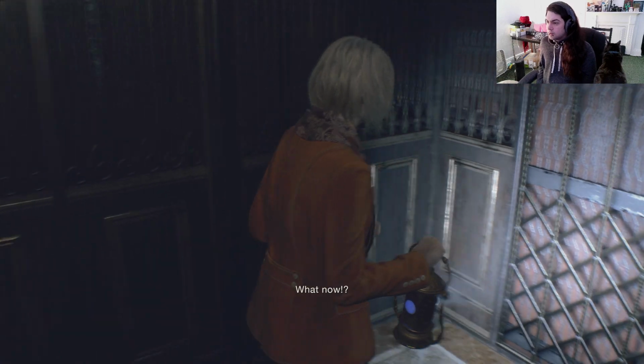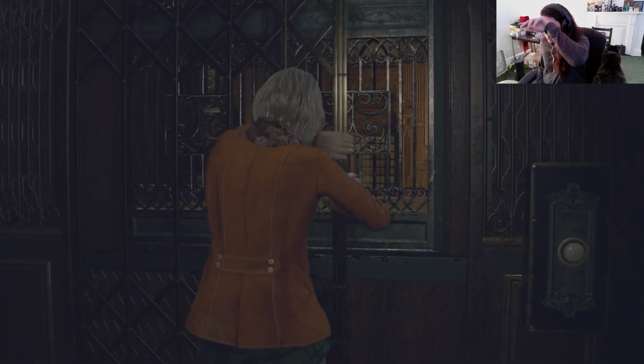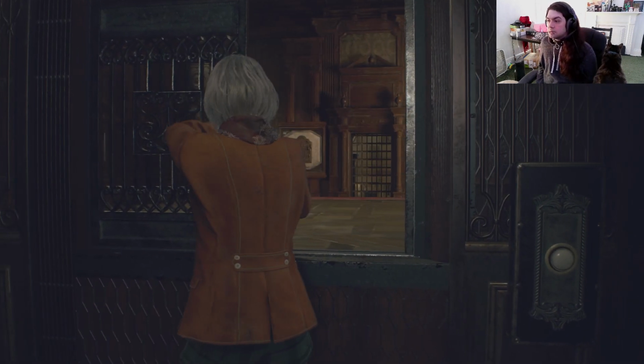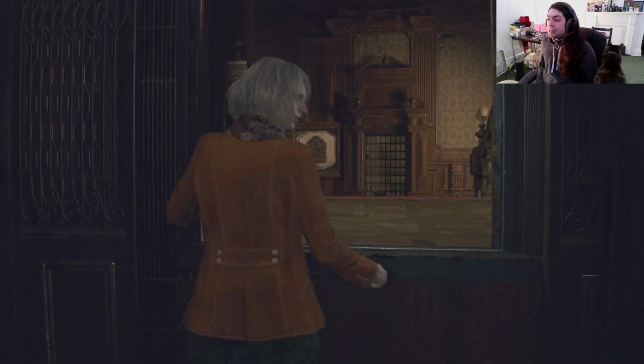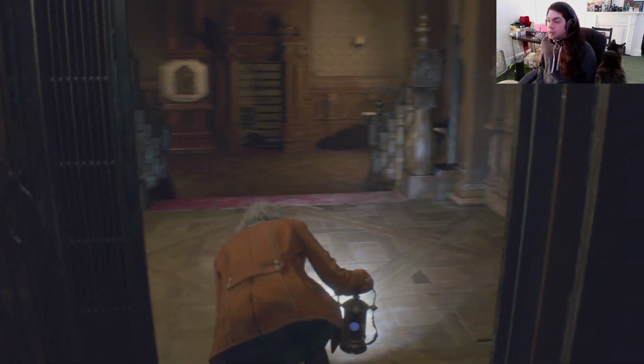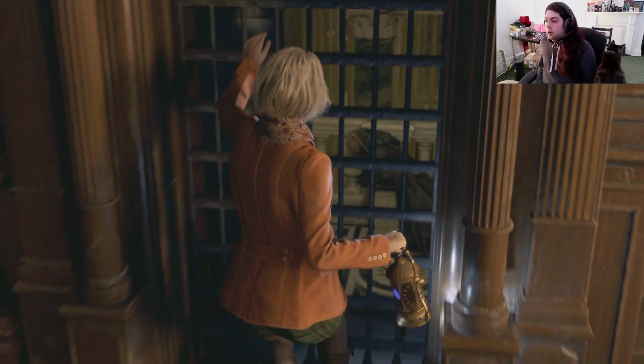What now? Oh, shit. Okay, just get through there. Open the door. Pull! Pull! Go, go, go, go, go. Get my ass out before the elevator decides to start working again and takes my foot off. Because that wouldn't be good.